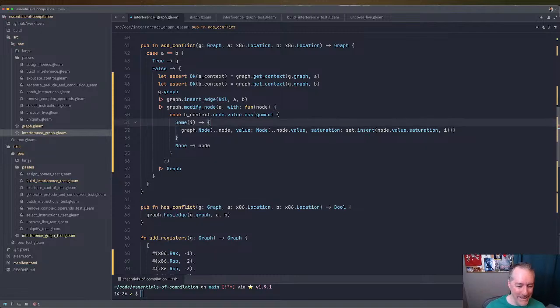Okay, that was way too complicated. So much unpacking and packing.